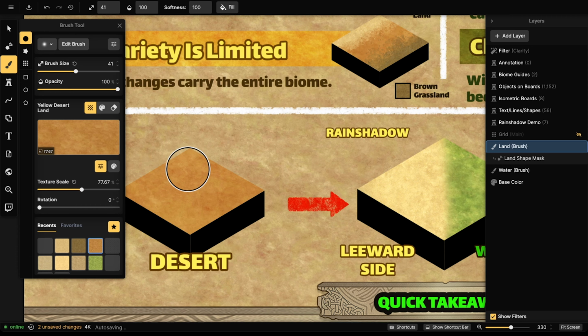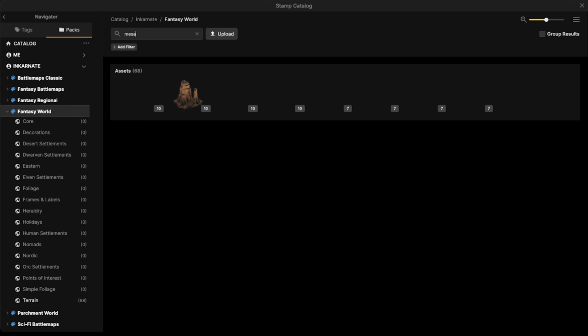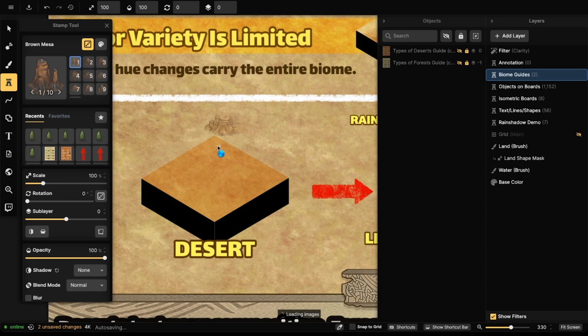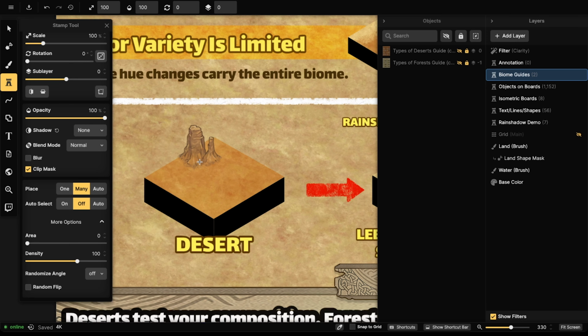This is, of course, debatable. Some people put down textures first and then stamps. Purely, it is personal preference. So what I'll do is I'm going to place down some mesas. We have some mesas here. Oop, let's go ahead and turn off our area, by the way. Go back, area 0. There we go. Oopsie. Go back to 0. There we go. That's why you saw that weird look.